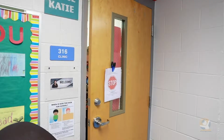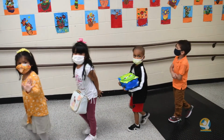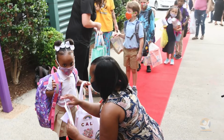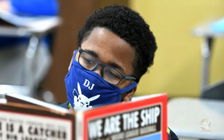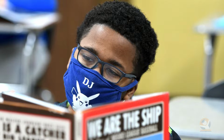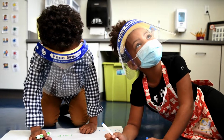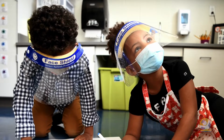When a school is notified that a student or teacher tests positive, our school nurses begin working on contact tracing. This involves conversations with students, staff, and possibly parents to understand who that person might have been a close contact with. A close contact is generally defined as someone who spends 15 minutes or more during a 24-hour period within 6 feet of someone who is positive and exhibiting symptoms of COVID-19.